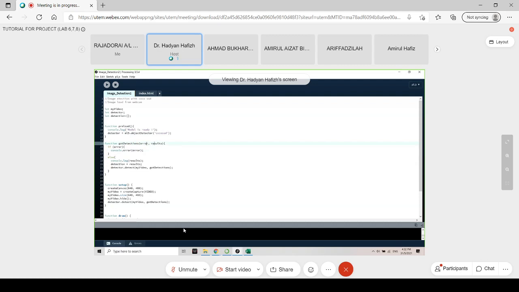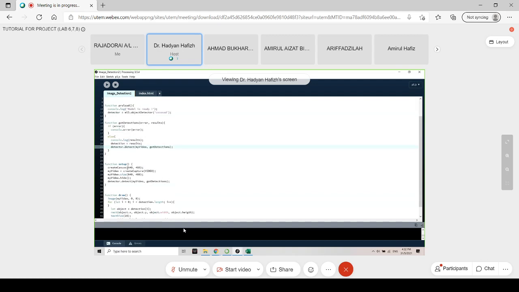I have two callbacks, error and result. If error, console.error, and if there is a result and no error, it logs the result. In the first run, I was able to get the result, right? And then I define my detection as the results, and then detect the video, got detections.